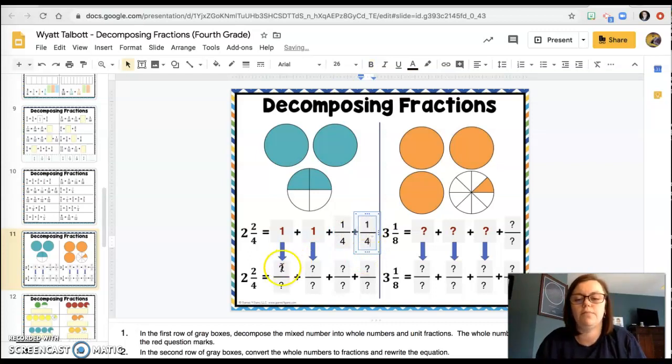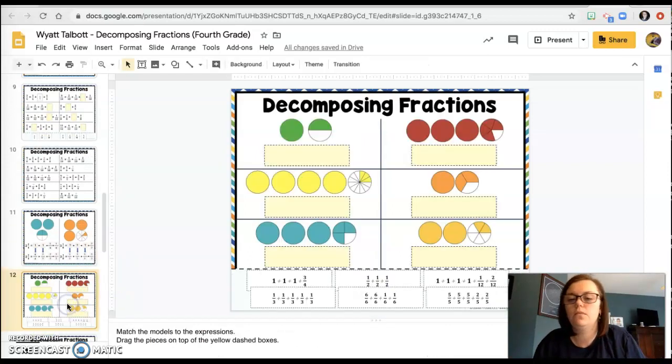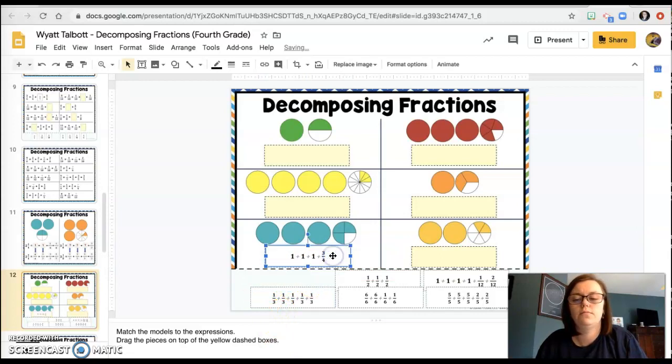And now I have to decompose that more. So how can I make 1? Well, it could be 4/4. Okay, that makes sense. And now I'm dragging up decomposings that make sense. 1 plus 1 plus 1 plus 3/4. That's this one.